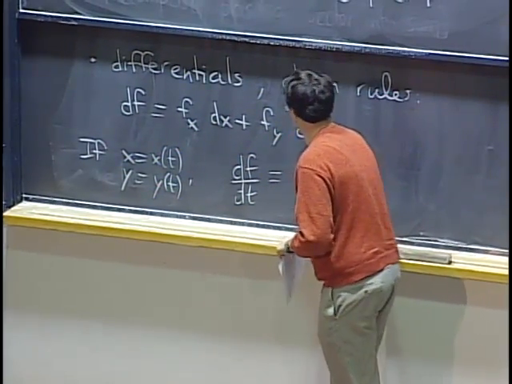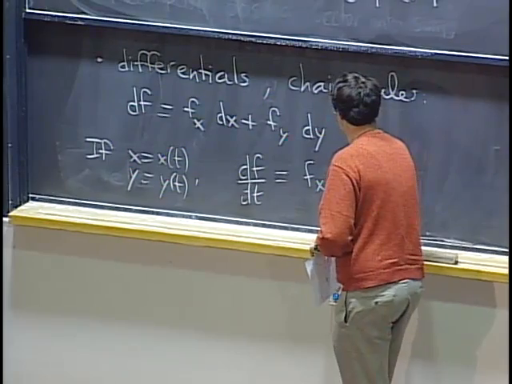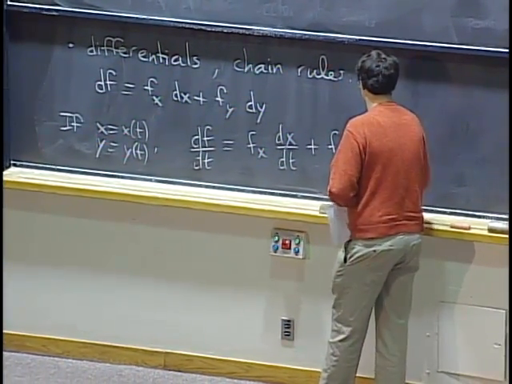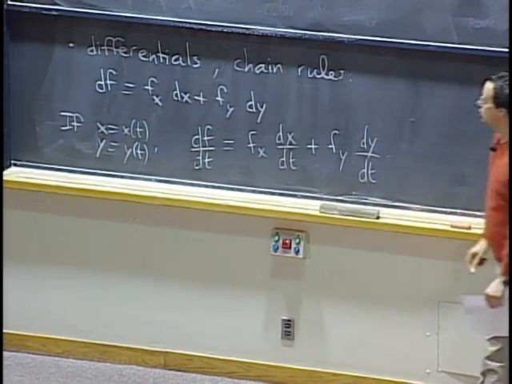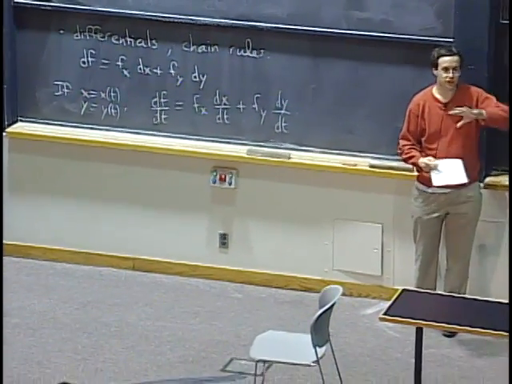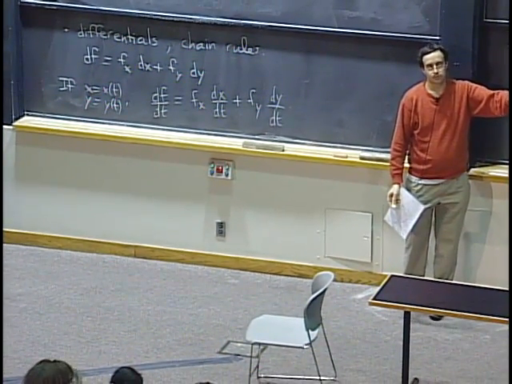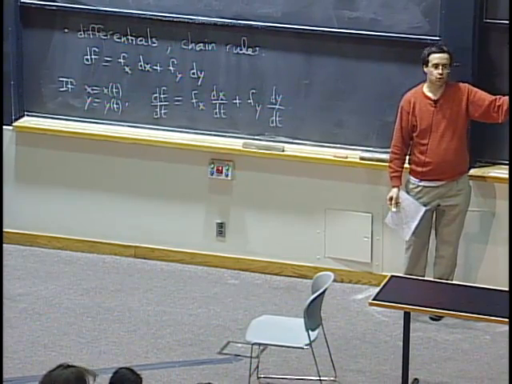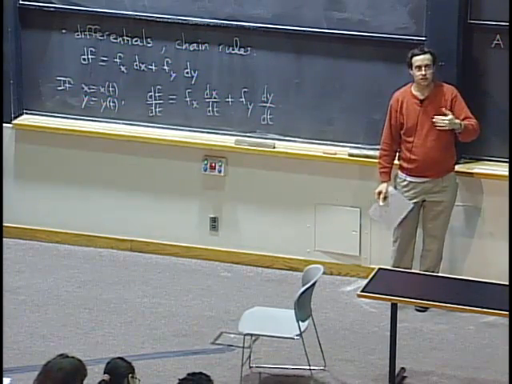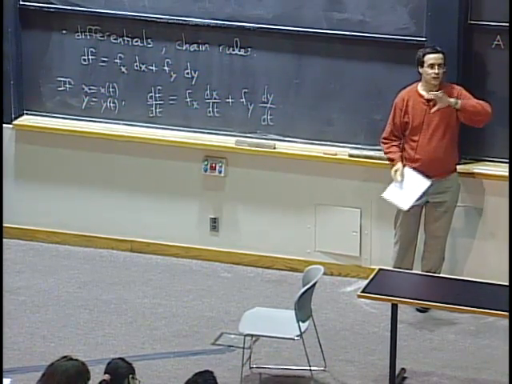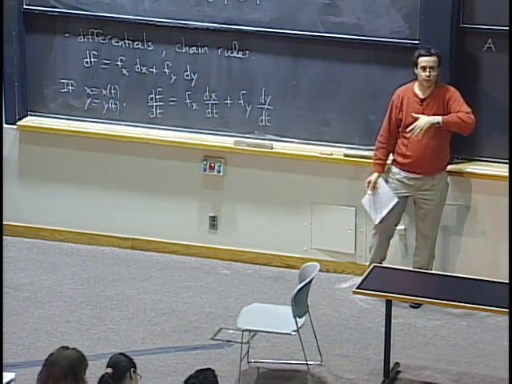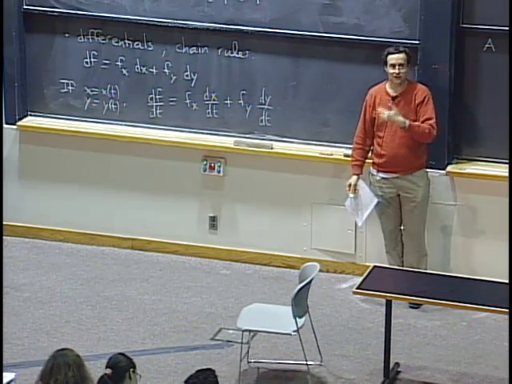So we get df/dt equals f sub x dx/dt plus f sub y dy/dt. We can also get other chain rules, say if x and y depend on more than one variable. If you have a change of variables, for example, x and y are functions of two variables that you call u and v, then you can express dx and dy in terms of du and dv, and plugging into df, you will get the manner in which f depends on u and v, so that will give you formulas for partial f partial u and partial f partial v.